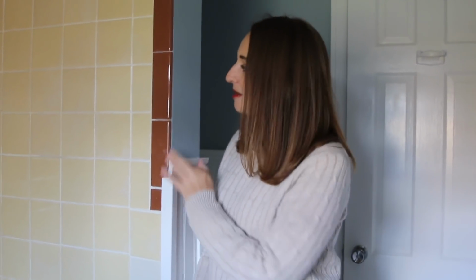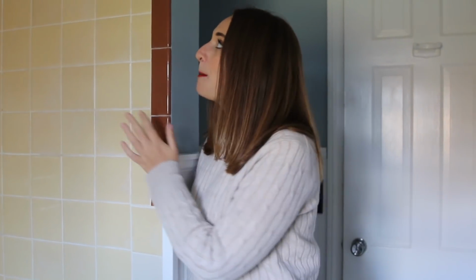Although I will say I'm a huge fan of brown, and we will have brown accents throughout our home. So it will have a little ode to the 50s and 60s with that. But this whole bathroom is gonna have to be gutted. It's pretty much, again, original to the home. But again, we will use some of the color elements from the 50s and 60s to bring this home back to its peak.